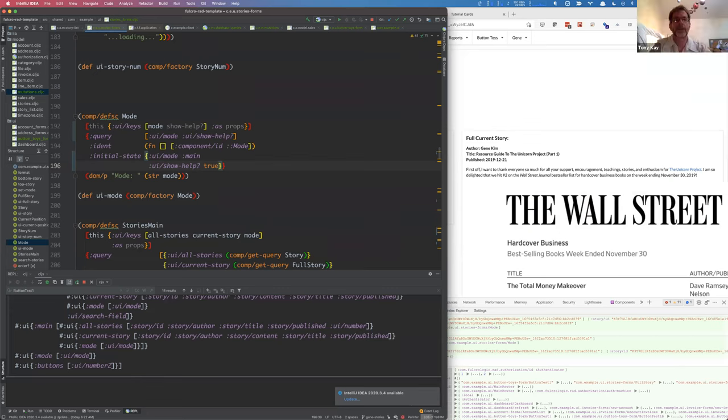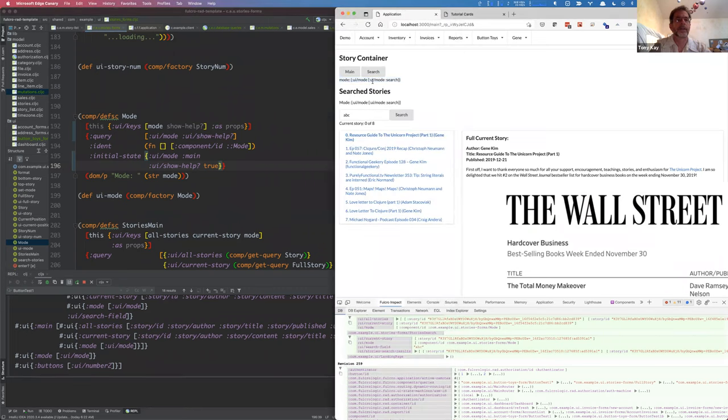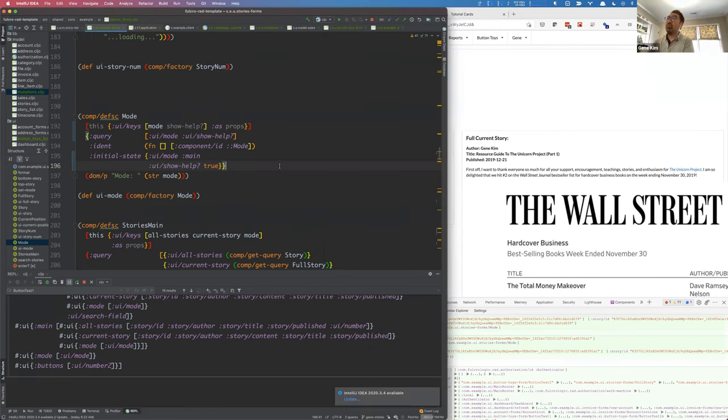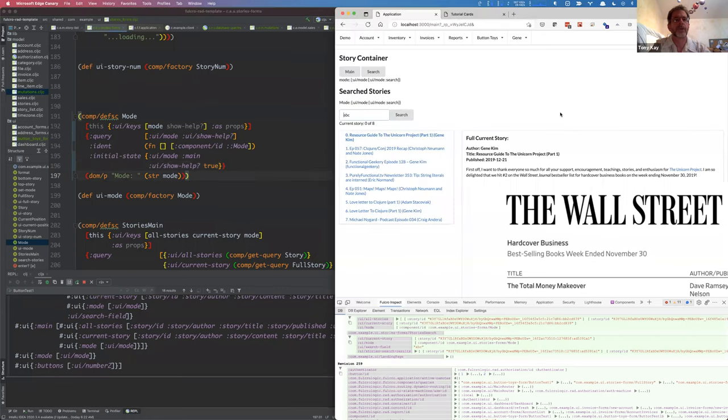Then your mutation is correct. Yeah, your getter is correct. And your, so I guess this makes sense to you. Well, you're not showing me the code for that string. Oh, that string has a lowercase m. Oh, I see. There's the uppercase M. That's the other one. Okay. So the second one says string of mode. Yeah. But mode is supposed to be just main. And you've not composed a subquery for that one. What are you passing to UI mode down in the other one?